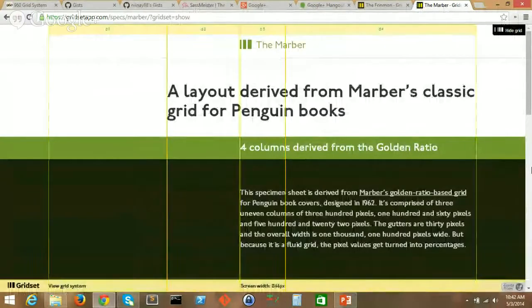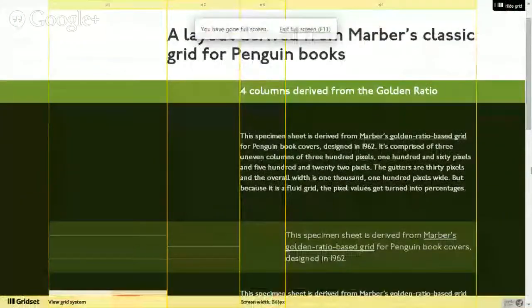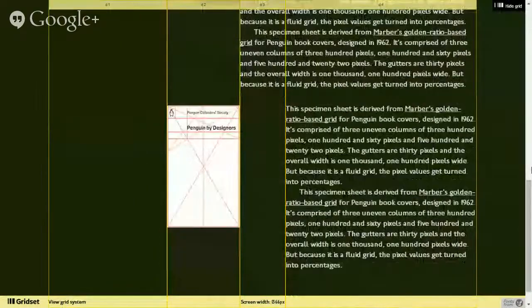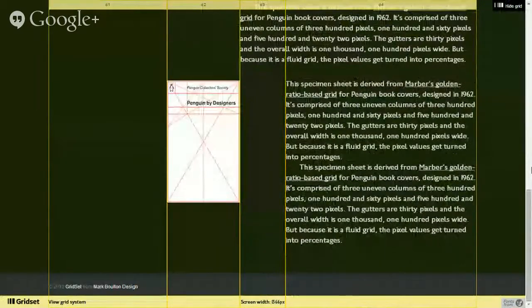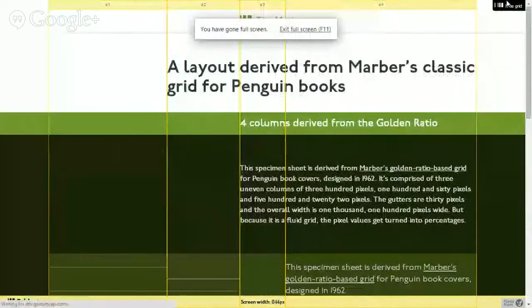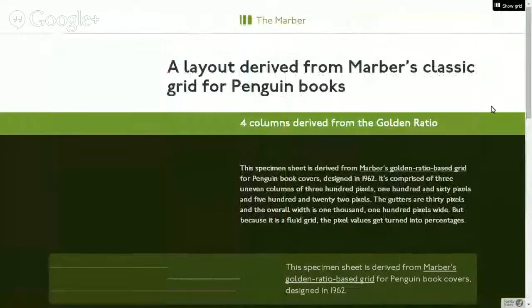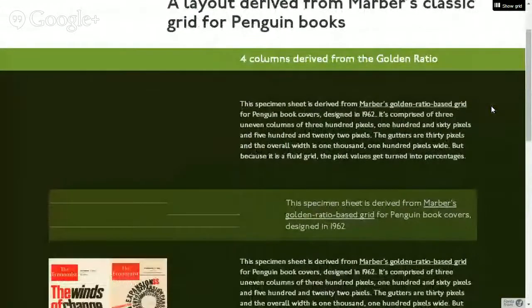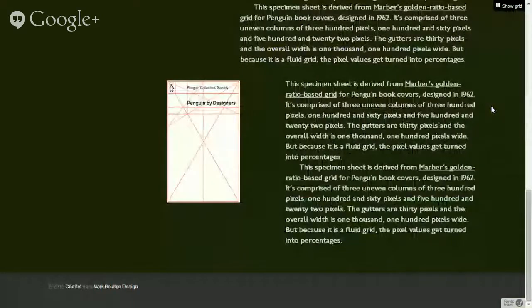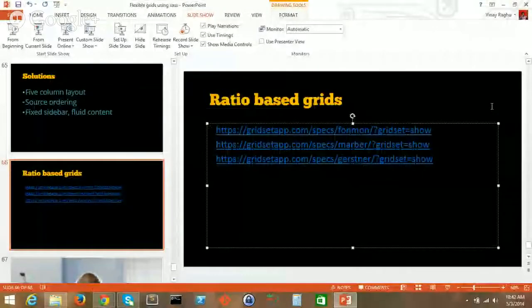This is another layout that uses the golden ratio. And again, if I hide the grid, you see that there's meaning between the spacing. These numbers are not arbitrary numbers. They have a ratio or a relation between all of them. And it applies to your widths, it applies to your spacing in between each of the columns. And it's very refreshing to have these kind of designs take over the internet.